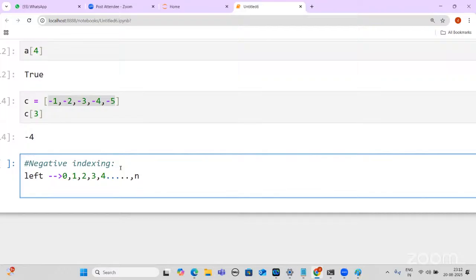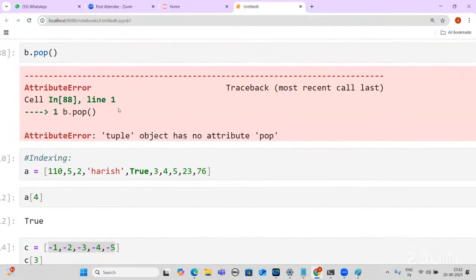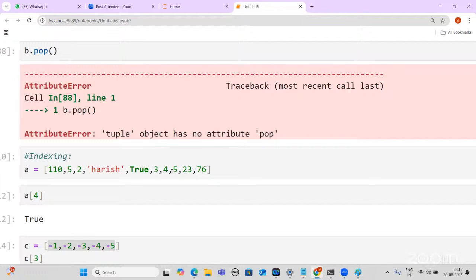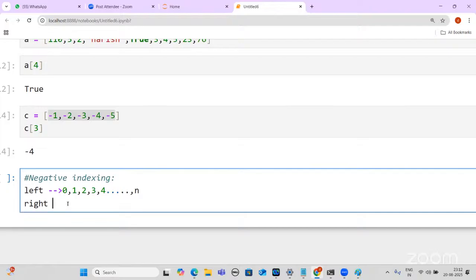When you do the same thing from the right, which means you are counting from right, 76, 23, 5, 4, 3, true, Harish, like that. From right to left, you will count like this: -1, -2, -3, and so on, -n.